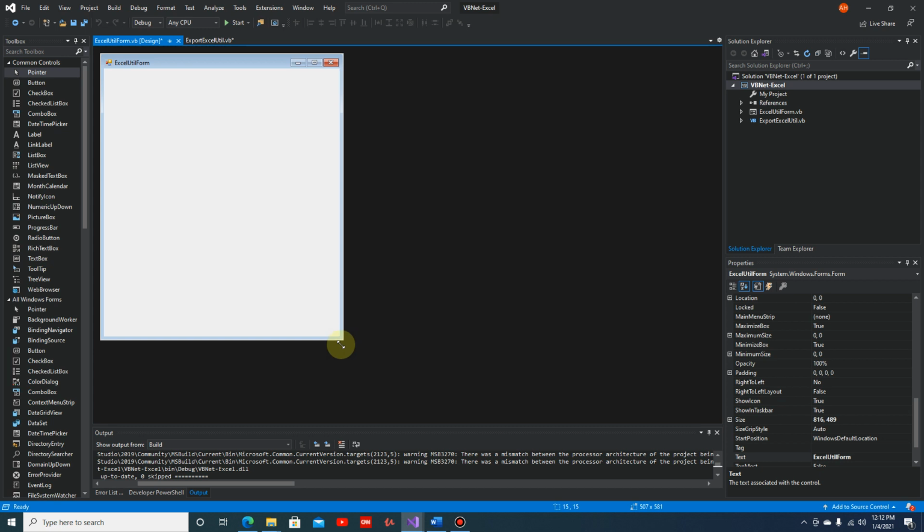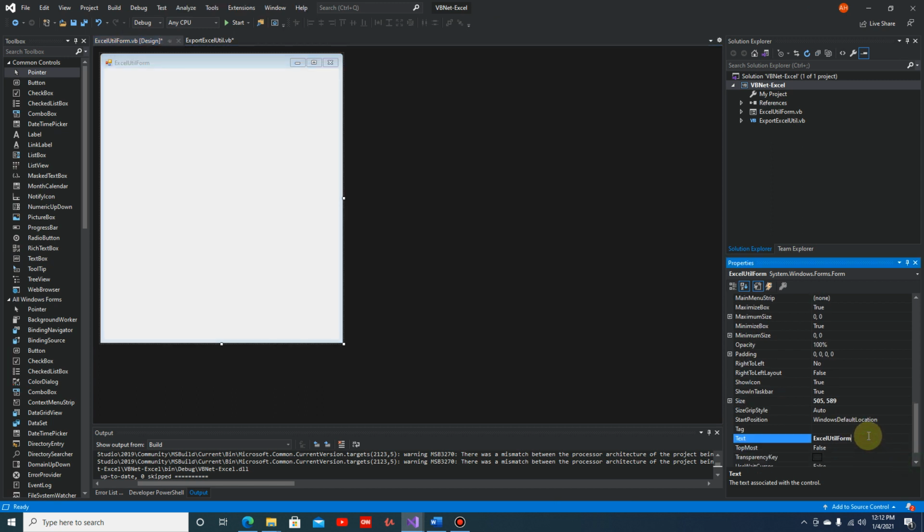So let's just do some property changes here. The start position, we'll leave it as Windows Default Location. For the text here, let's just change it to Excel Utility Form. Okay, and just a few more properties here.